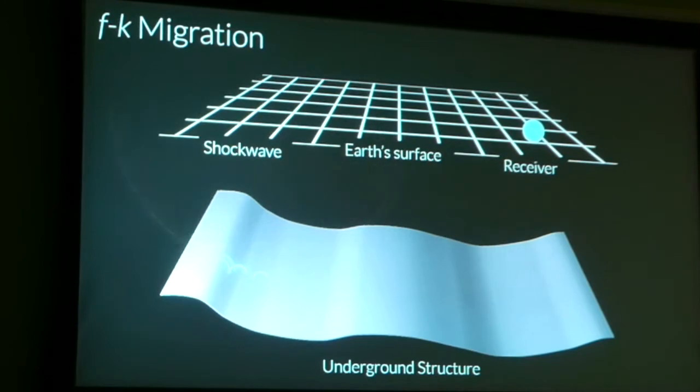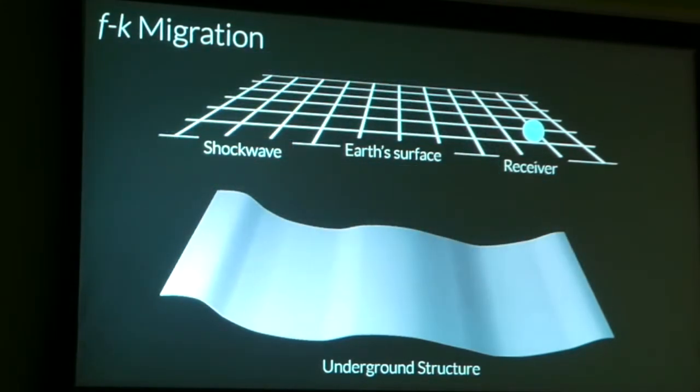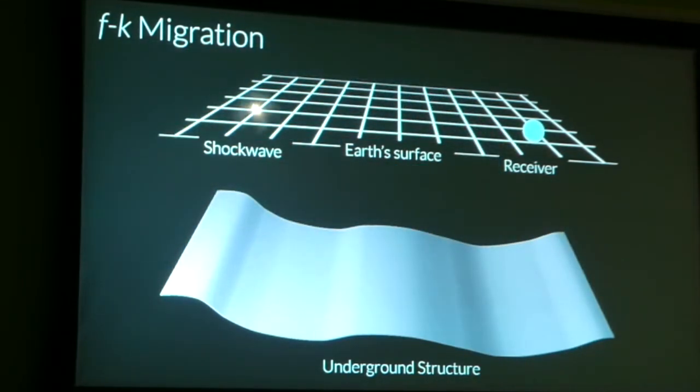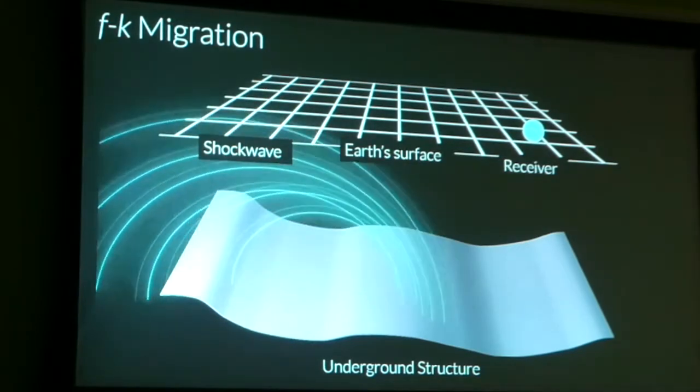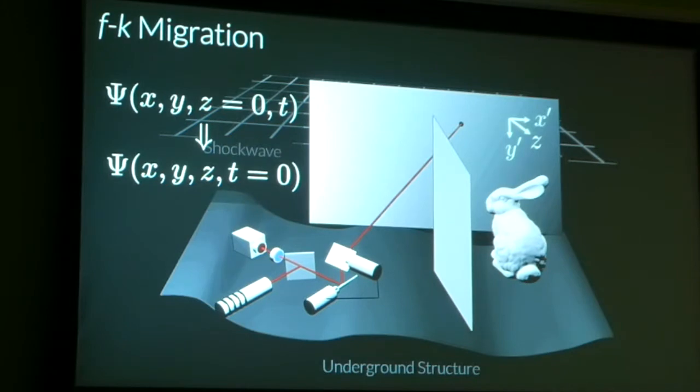So there are some nice benefits to this. And this problem of non-line of sight imaging in general turns out to be pretty similar to seismic imaging. In seismic imaging, they produce shock waves at the surface, sometimes using dynamite. Those shock waves propagate down, reflect off of underground structures, and they pick up these pressure waves at the surface using geophones. And then the goal is to reconstruct this underground surface. Well, this turns out to be pretty similar to non-line of sight imaging.